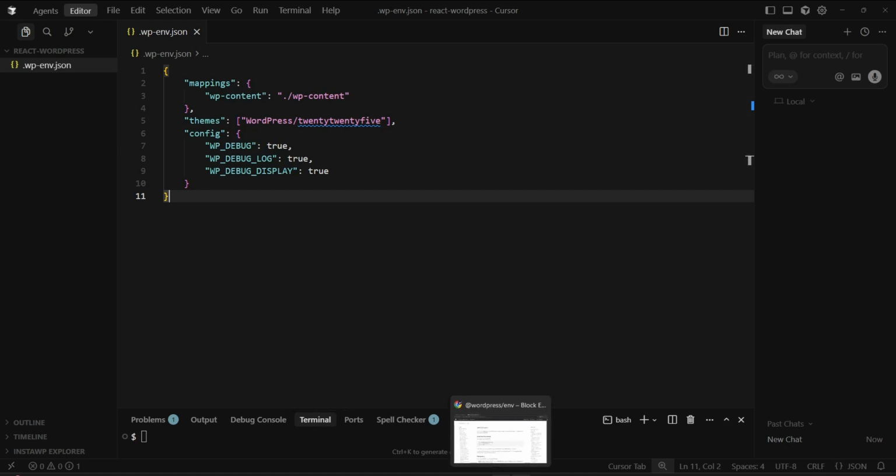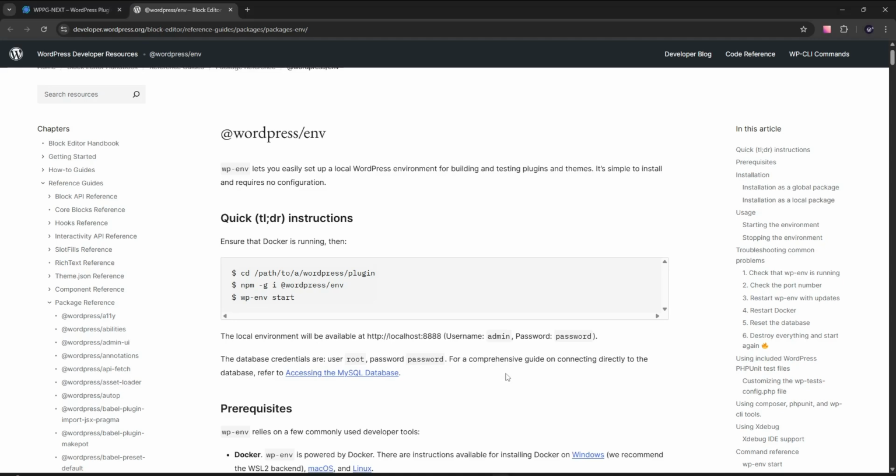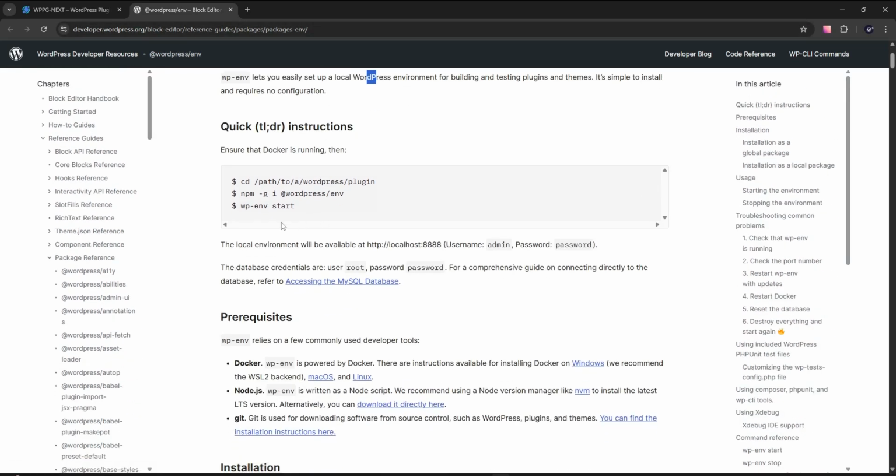After we prepared our folder, we need to go to the official WordPress WP env environment guide, and here we can find some commands that help us to run our environment. As you can see, we have three main commands, and the first one, we need to enter our folder.